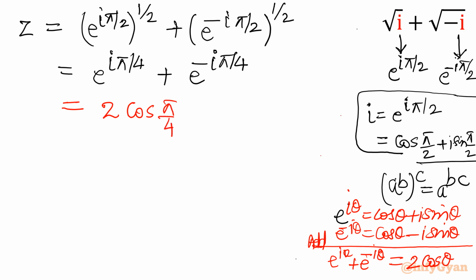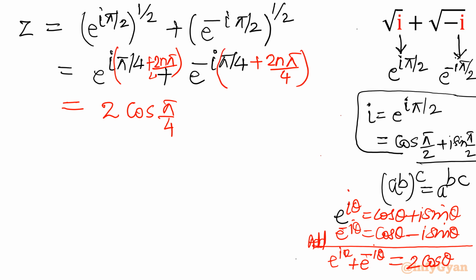Now this is for the principal solution only. So this is 2 cos pi over 4. Cos pi over 4 is 1 over root 2. One root is very clearly square root 2. But if you want to find the general solution, this is the principal value. If you want to find the general value, then we will use here plus 2n pi over 4. Generalize this plus 2n pi over 4.